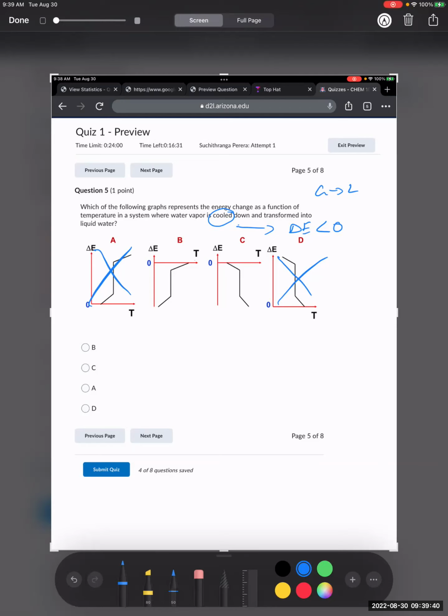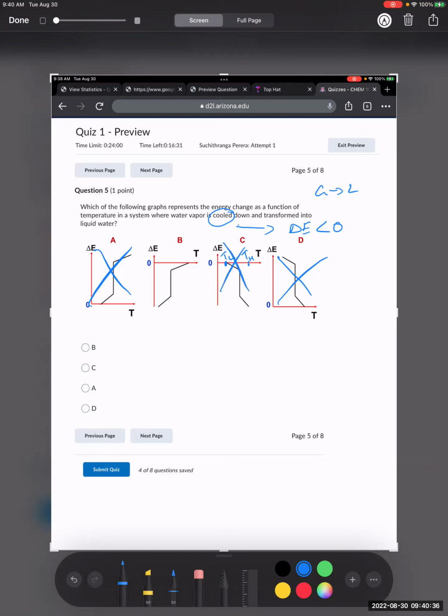And between B and C, if you look at option C, we come back to B. We are starting at a lower temperature, and then after cooling, we are ending up at a higher temperature. This does not make sense at all. If we are cooling, the temperature must decrease, not increase. Remember, we always start at delta E equals 0, because at the beginning we haven't done anything to the system. Therefore, the change in energy is 0. So we see we have a lower temperature at the beginning and a higher temperature at the end. This cannot happen when we are cooling, so that is out.